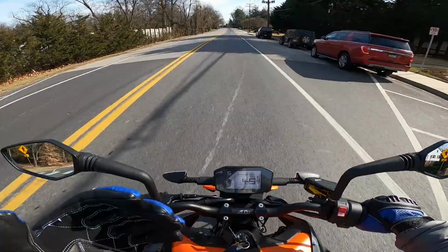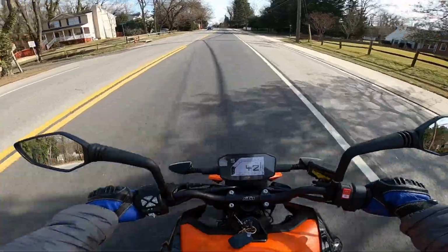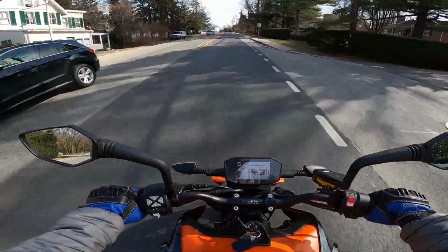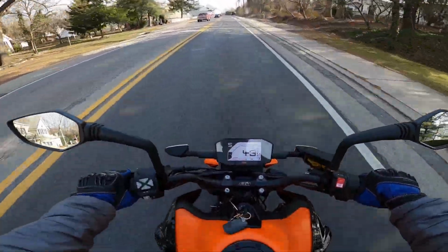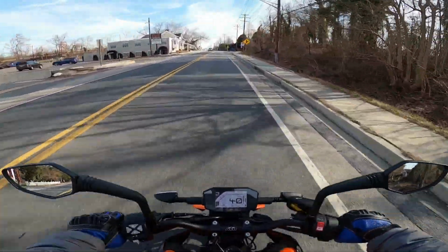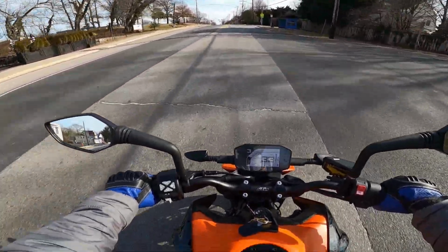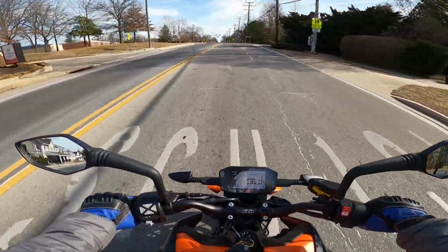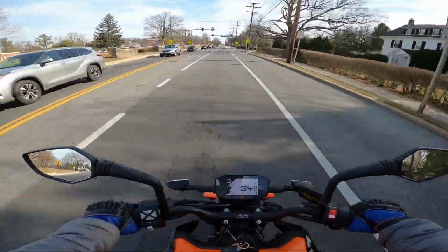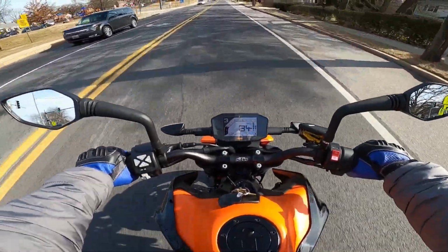I know it's hard to hear because I still have the stock pipe on this bike. And obviously I'm breaking it in, so I'm not trying to, I think they said don't go above 6,000 RPM during break-in, no open throttle. But wow. This thing is a powerhouse. That track mode, I definitely recommend spending a little bit of extra money to get it, because it unlocks just a different animal with this bike.